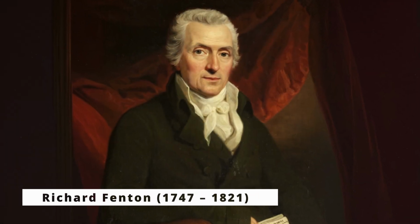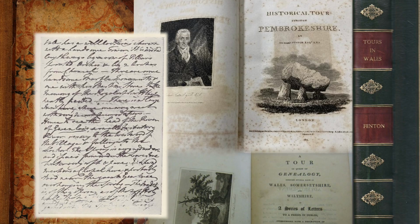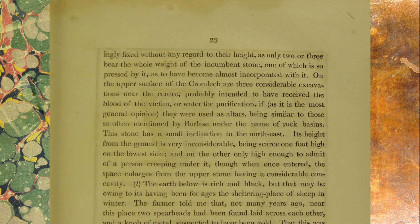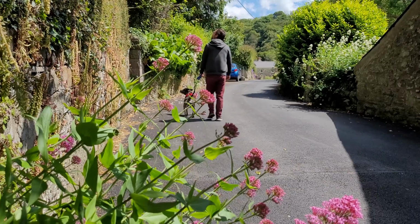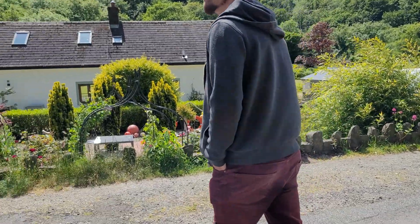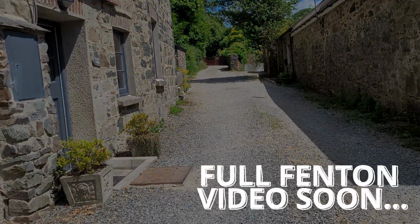Richard Fenton is generally described as a Welsh lawyer, topographer and poet, which somewhat overlooks his great passion and extensive writings as an antiquarian. He was often the first to properly record an ancient site, and it seems that was the case with the monument we are visiting today. So, en route to Garn Gilfach and passing through Abergwaun Fishguard, we decided to try and squeeze in a visit to Plas Glynamel, the home Richard Fenton built for himself, and explore how the construction of this impressive house reputedly led to Fenton's family being cursed. It should be up on the left, I'm assuming.